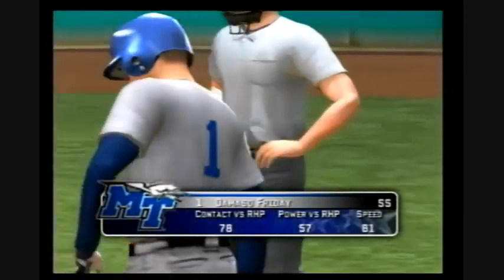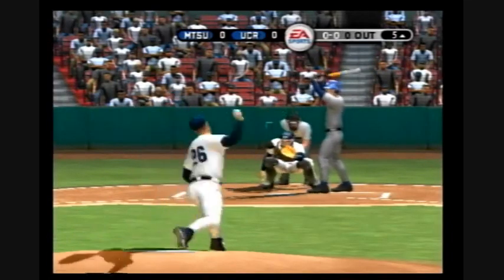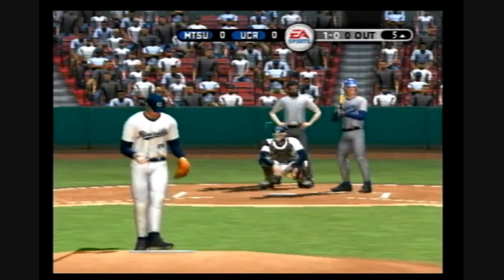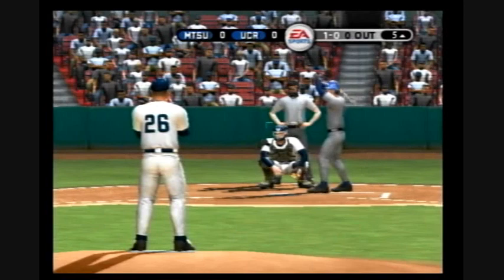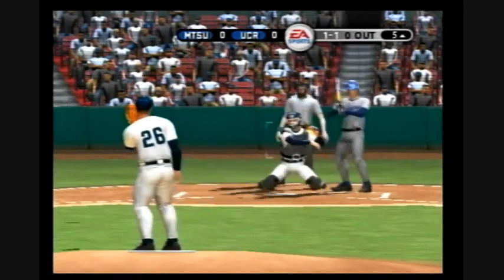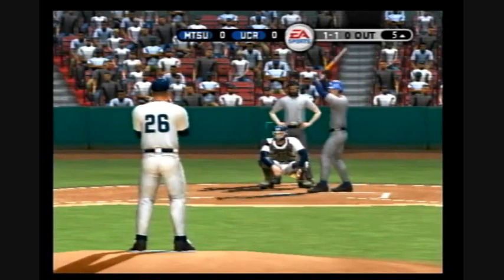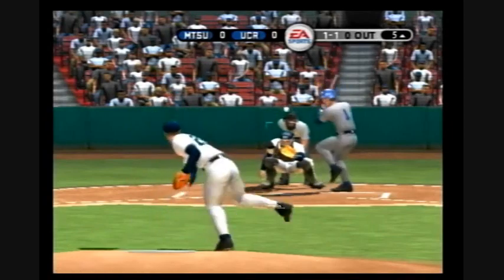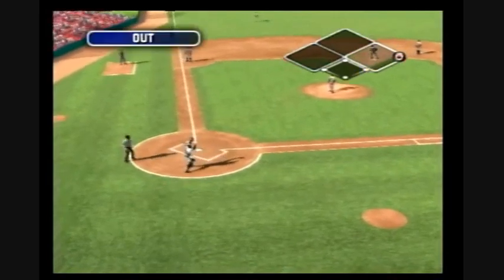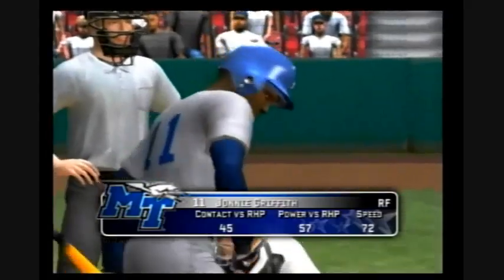At the plate. Number 1 is up next. Missed with a breaking pitch. Fastball on the corner for a strike. And makes the catch in foul ground. Number 11 is now 0 for 1 at the plate.